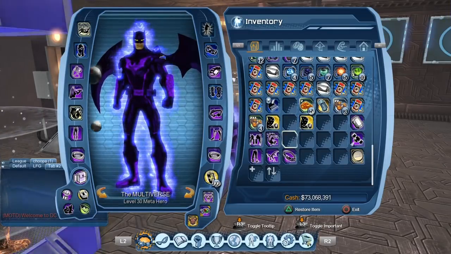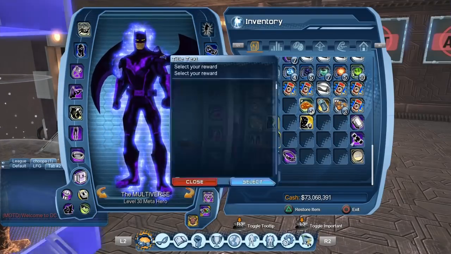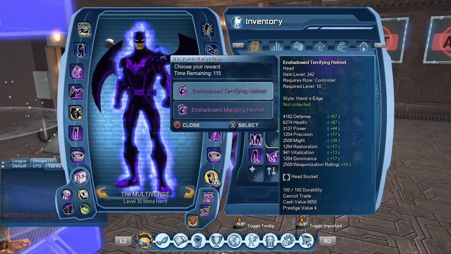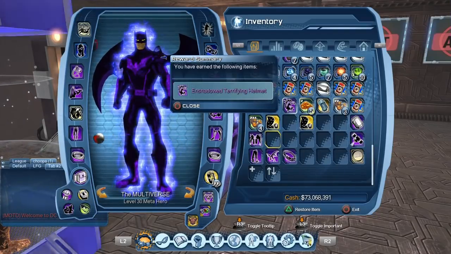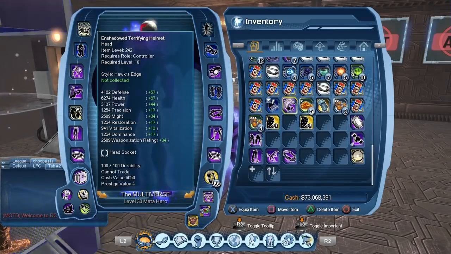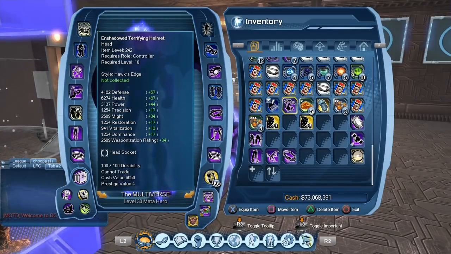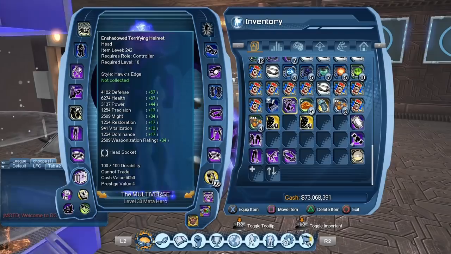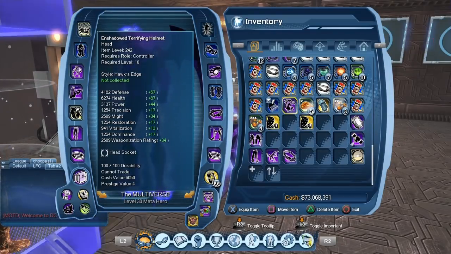So once you get the piece of gear, as I mentioned, the gear is item level 242 at the max. So let's consume it. So you can see the style is called Hawk's Edge. And it seems to be a dark multiverse version of a Hawkgirl. Unless it's supposed to be a Hawkman. I have to admit, I haven't read all the dark multiverse or the Dark Metal comics. And some of those, it's been a while, so I kind of forget what the whole storyline is about. So that's probably one of the few pieces I can upgrade, the headpiece, so let's do that.